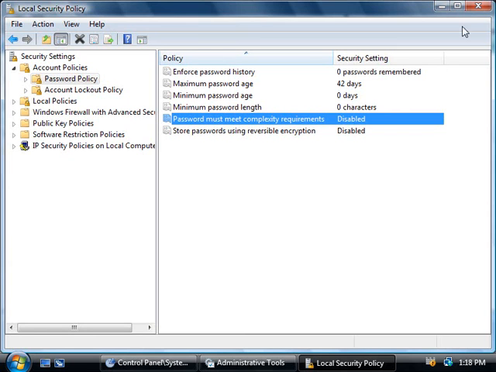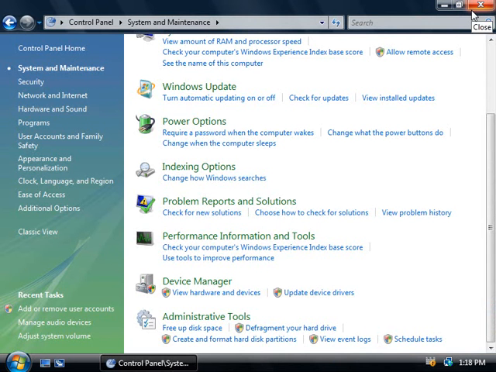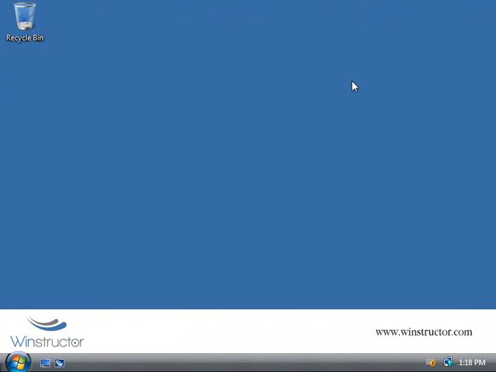Alright, well the next thing we really need to talk about in this video is creating groups. Now when you only have a single user on your Vista computer, groups are really unnecessary. However, when the number of users grows, even with one more user added to the computer, groups start to become a rather attractive option.